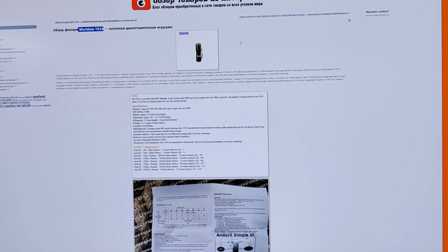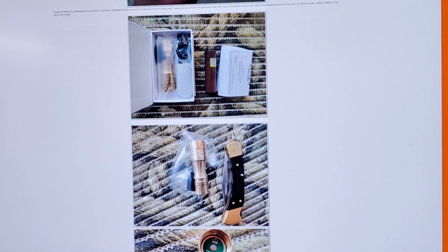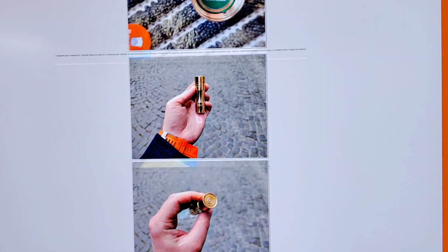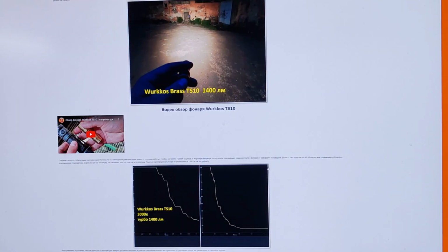And next one is Wurkkos TS10. It's like a man's toy, not a special flashlight, maybe not very interesting for a long time of using as a flashlight, but it looks pretty interesting. I also recommend to check it for your price on those days of sales.